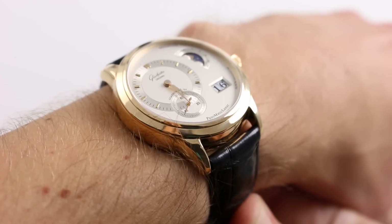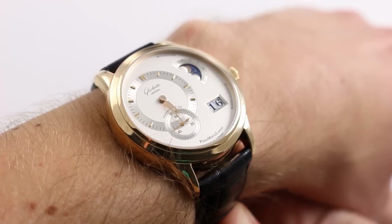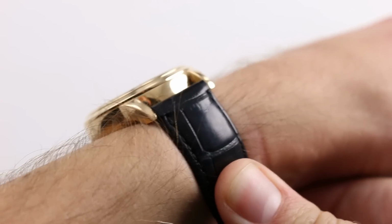Today, we're looking at the Glashutte Original PanoMaticLunar. You can see this rose gold Glashutte Original moonphase grand date watch on our website, watchyouwant.com.